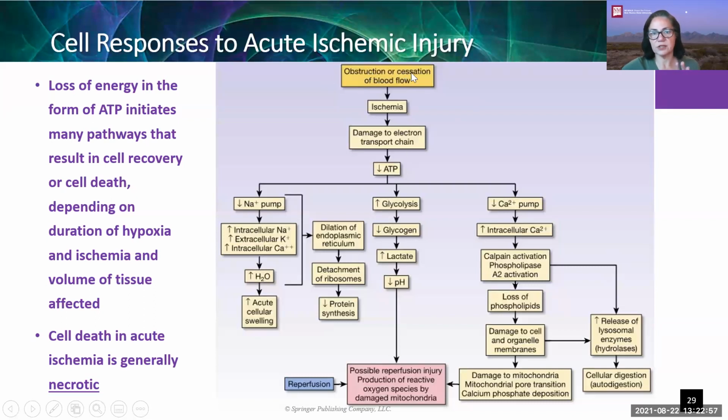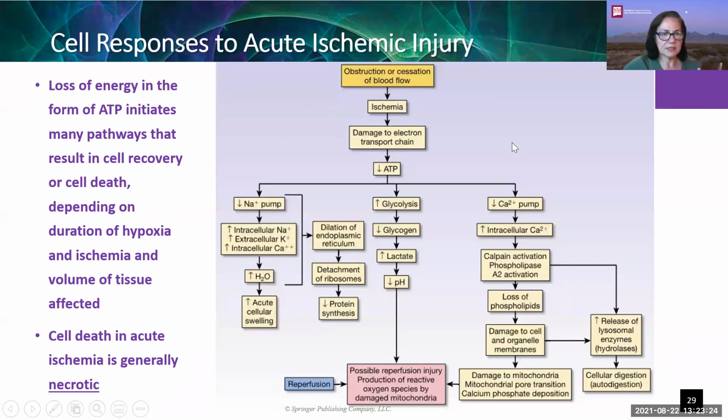So there's an obstruction, for example, somebody's having a heart attack. There is decreased oxygen available. The electron transport chain grinds to a halt because there's nowhere to go with these electrons. And so we're just dependent on doing glycolysis. You can get a little bit of ATP from that, but we're talking about 2 molecules versus 38 molecules of ATP. It's a big difference.